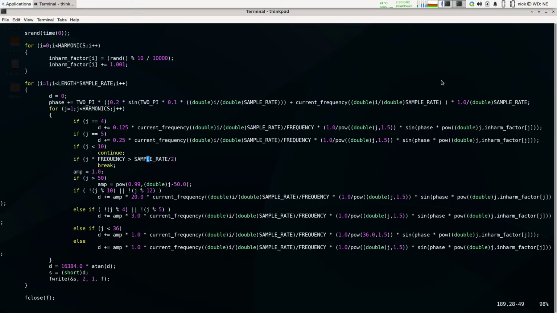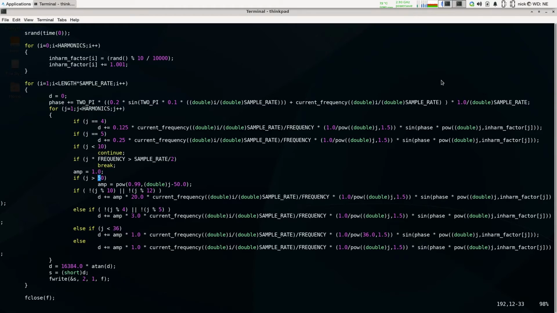So if it's above that frequency, then we ignore it, basically. So anyway, this amplitude thing, anything multiplied by 1 is the same, doesn't change at all, so that's almost pointless. I think I must have been experimenting with that, but I just ended up on 1, so that's what happened there.